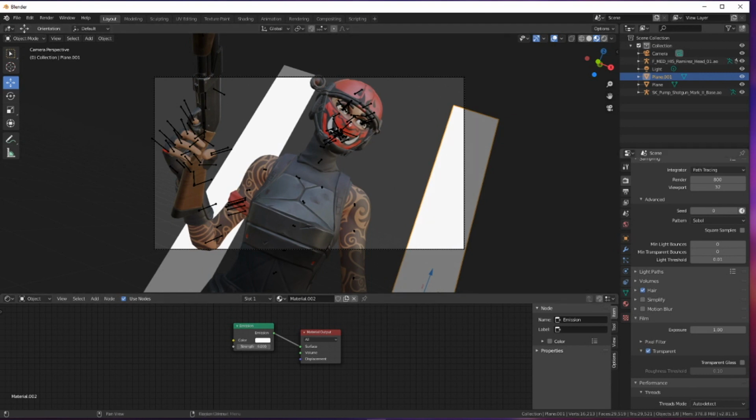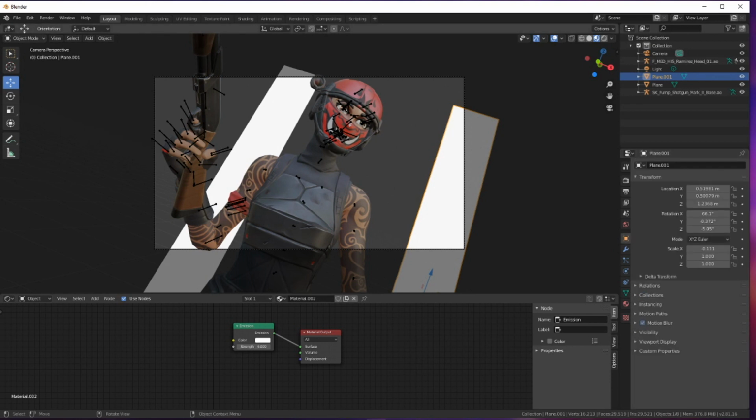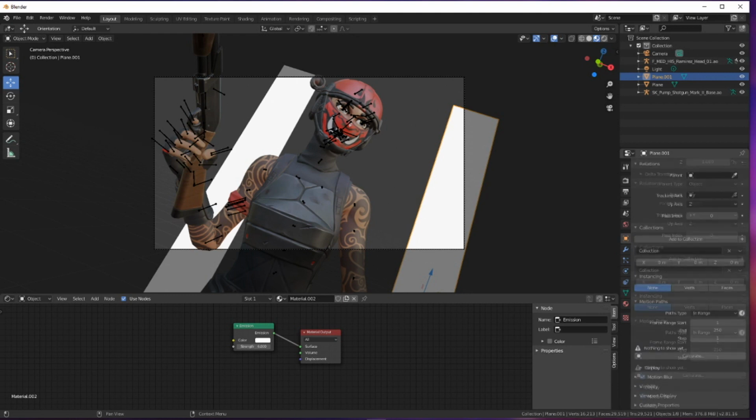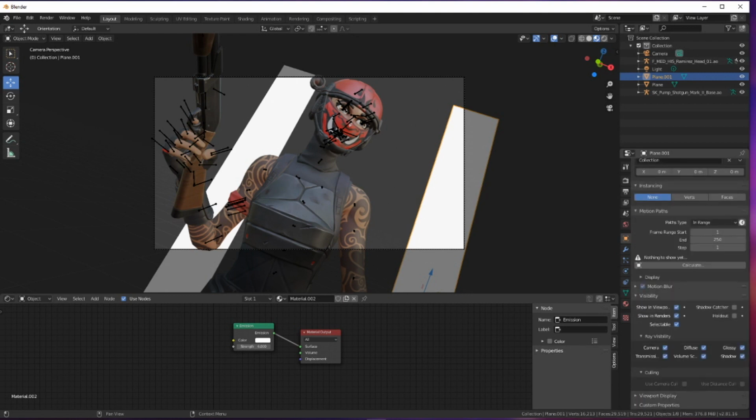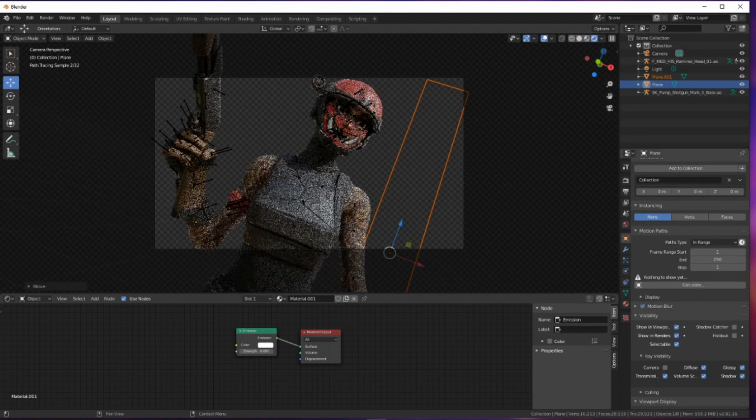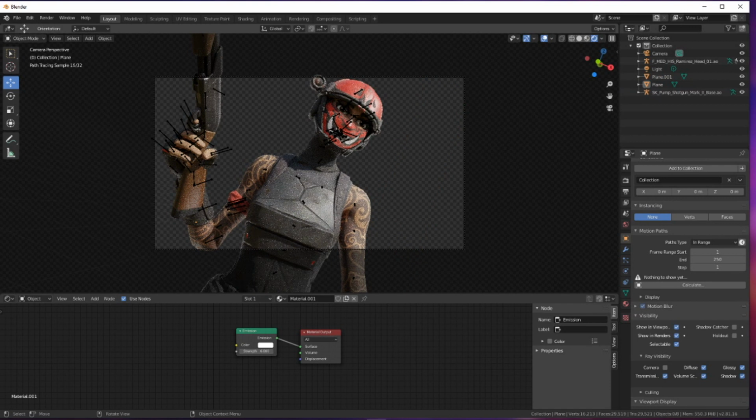There you go. And then another thing you can do, which will make it to where this isn't rendered, because it will actually be rendered if you don't press this. Hold on, I have to find it. If you do this and turn on camera, okay, yeah, then you're gonna want to uncheck camera, and then you won't be able to see it, and it won't be rendered. And it just makes that light much sharper.